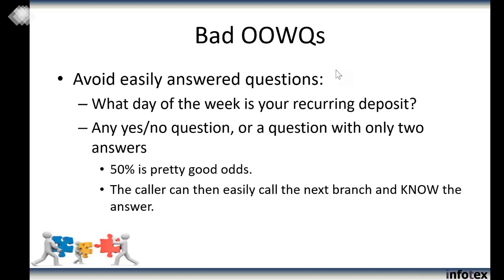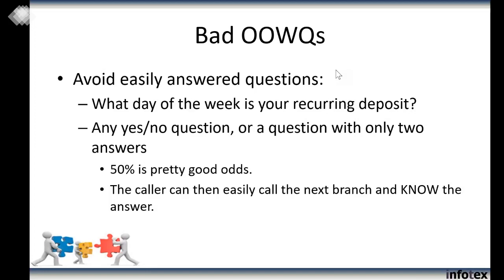Likewise, if you ask what day of the week is your recurring deposit, you're kind of giving the bad guy a 1 in 7 chance of guessing the answer. And really, it's a lot more of a probability than that, because most of us are going to say Friday, because that's when everybody gets paid, right? And so that's not a good out-of-wallet question. Likewise, any yes/no questions or questions with only 2 answers, 50% is good odds. So try to stay away from those kinds of questions.